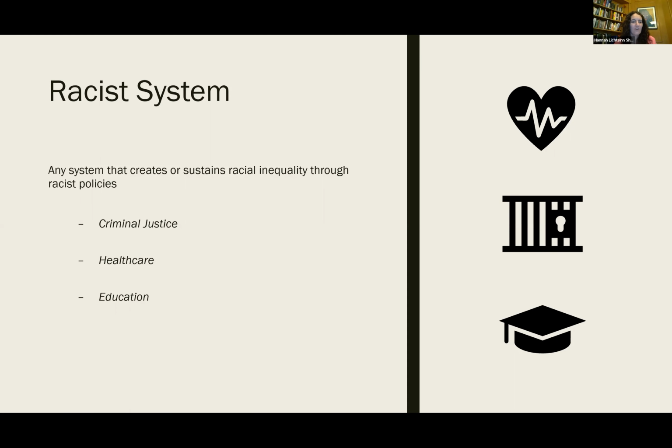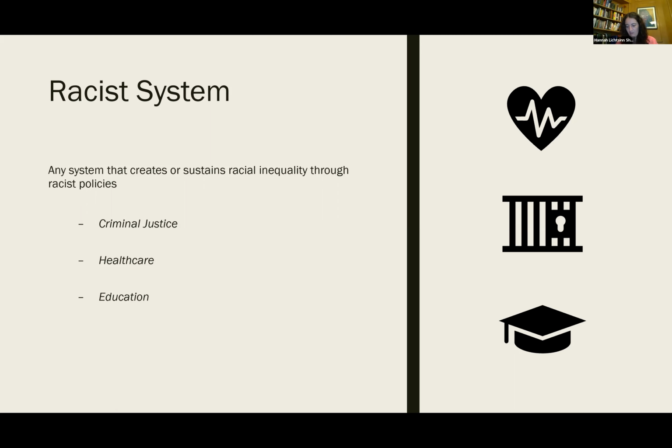We know that poverty and increased unemployment in a community leads to increased crime in that community. So should we be policing more, or should we be trying to revitalize a community, create jobs and opportunity for people, improve education, right? So then education. Graduation rates for Black students are lower than for white students. Suspension rates are higher for Black students than for white students. Why is that? Is it because Black students are inherently not as motivated, not as smart? No, absolutely not. Is it because Black students have poor behavior innately? No, absolutely not. Those are racist ideas.